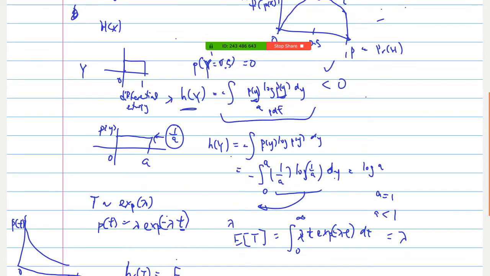When we write it this way, it's really just the expectation of minus log p(y). Is that reasonable? Think of y as a random variable. Now p(y) is a function of y, so it's a random variable, and log p(y) again is a function of y, so a random variable. You can look at the expectation of that. For anything, the expectation of f(x), if it's continuous, is equal to the integral of p(x) f(x) dx. Here f is equal to minus log p.